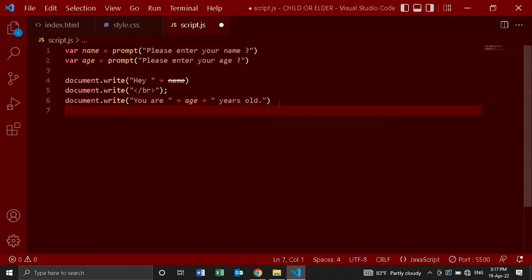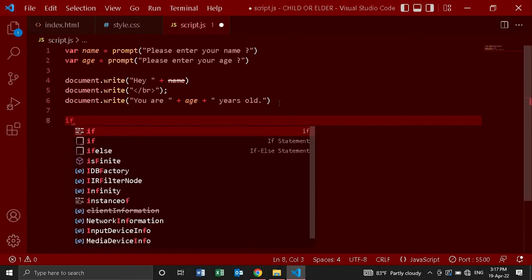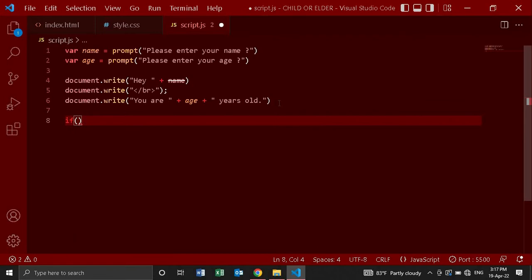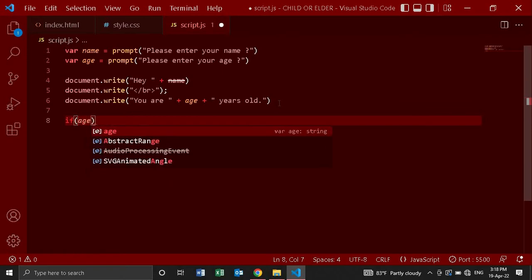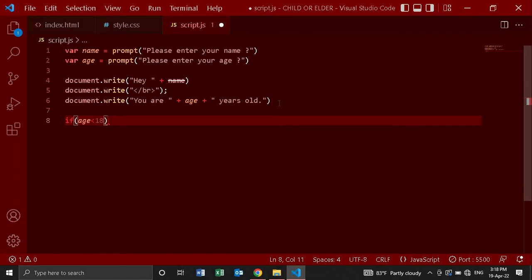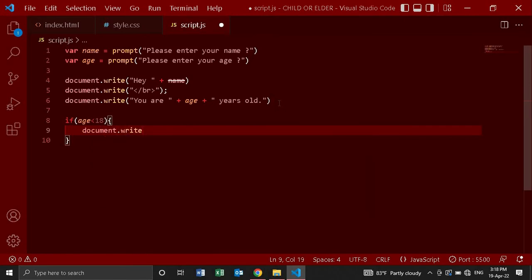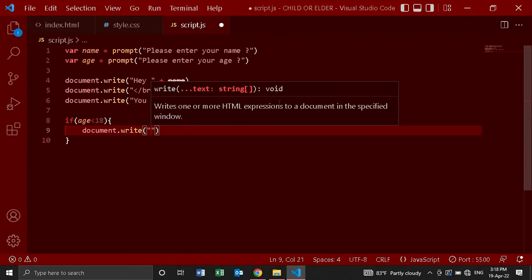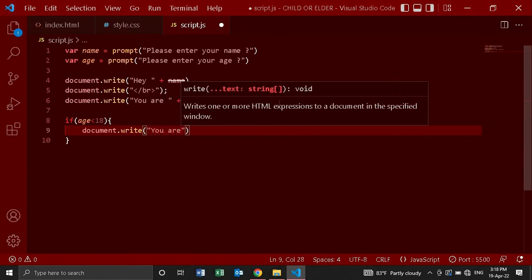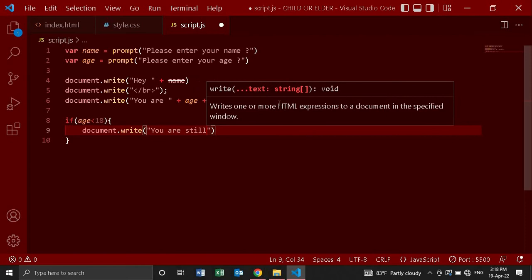Now I use if and else. I type if age is less than 18, document.write you are still child.